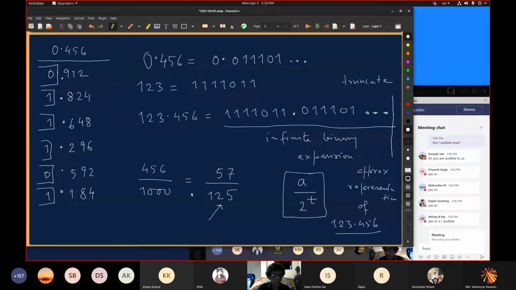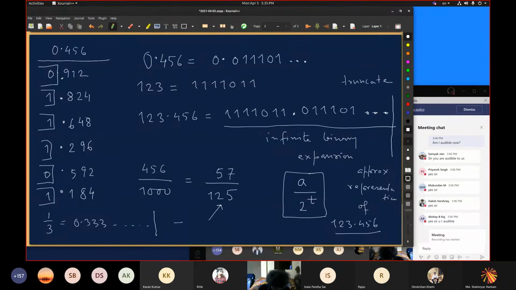Anyway, you don't need to worry too much about this conversion from one format to another, but I am telling it because you need to understand that in the binary world, everything can be done. If you think about 1 over 3, in decimal this is 0.333, it will keep on going, and you cannot have a finite representation. So you have to truncate at some point, just ignore the remaining digits. That will give you an approximate representation.